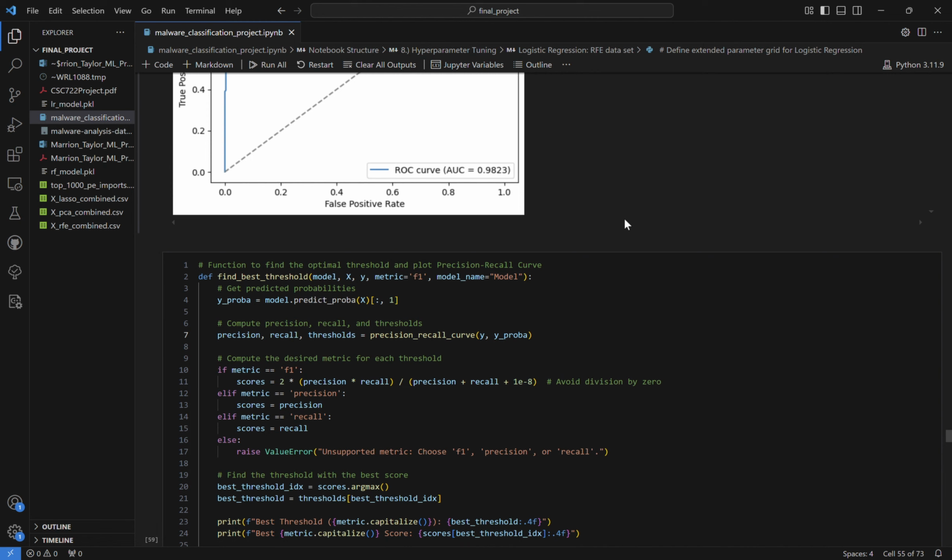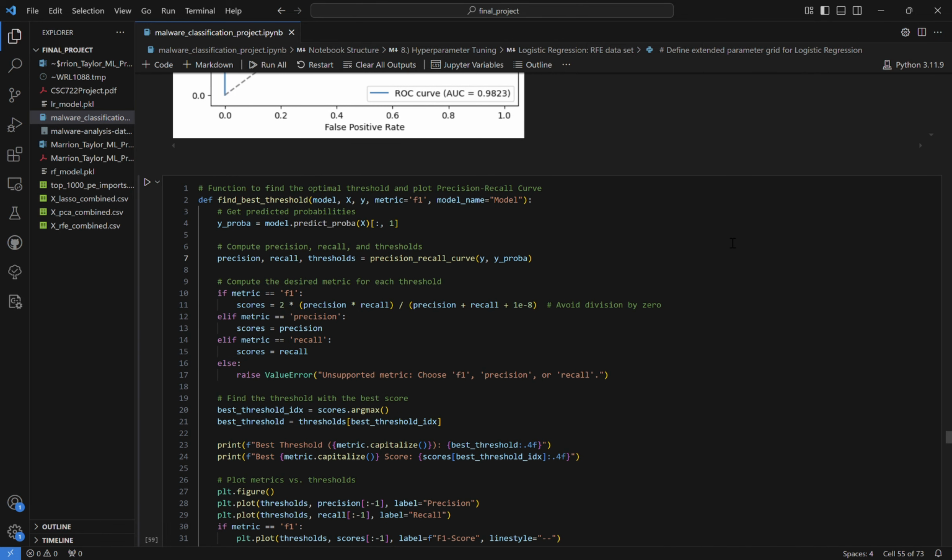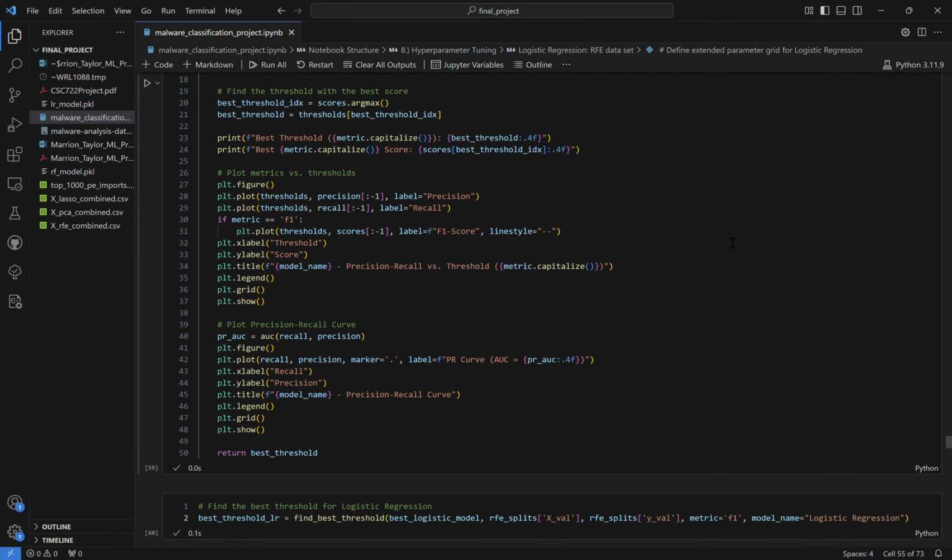Because our models are trained and tuned to prioritize recall, and we get a lot of false positives here, I thought, well, maybe if we adjust our threshold value to prioritize F1, we can keep that high recall, but maybe find a better balance and get more precision out of it to get fewer false positives.